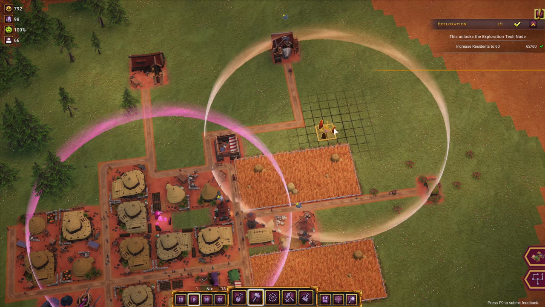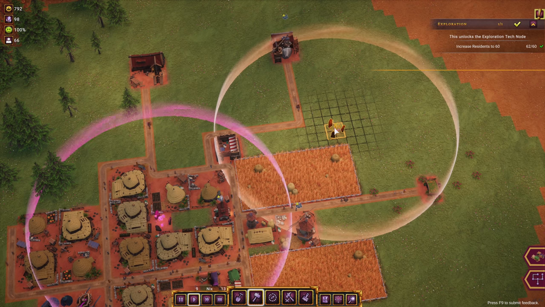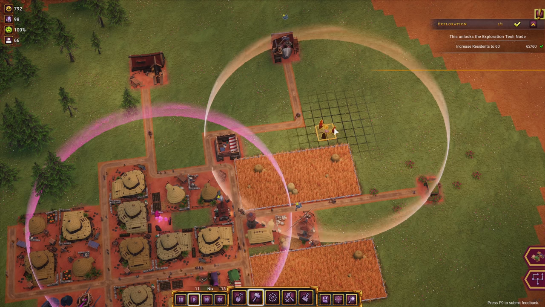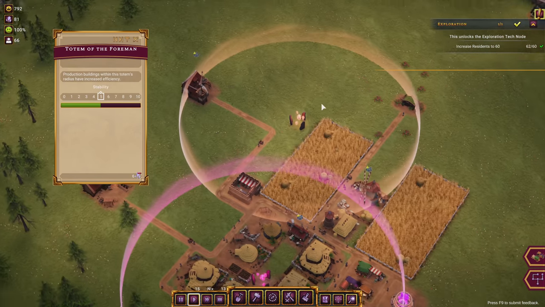I don't think that covers it. I can try this. I can try that. That's close. I'm not sure if that covers or not. I'm gonna try it there. Totem of the Foreman, right?